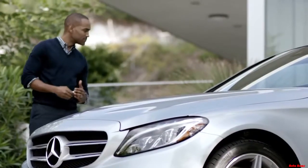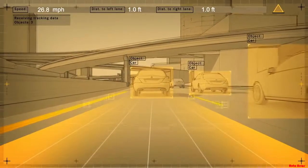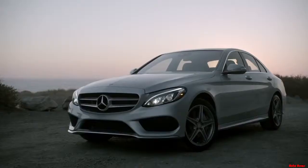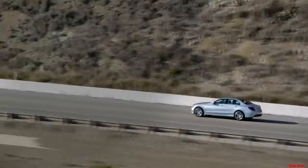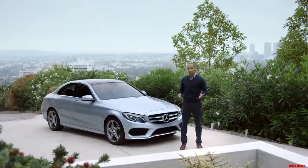And all this brawn is backed by brains, starting with the brand new head-up display, which lets the driver keep his eyes focused on the road ahead. The new C-Class comes with Mercedes-Benz Intelligent Drive — the latest in safety features you've come to rely on from Mercedes-Benz. There's Distronic Plus with steering assist, which not only keeps the distance from the car in front, but can actually steer the vehicle back in its lane when necessary — no other car in the segment has this feature. And standard Collision Prevention Assist Plus, a radar-based system that can brake autonomously to avoid collisions or reduce their severity. Clearly, the 2015 C-Class has elevated its game in practically every segment: technology, performance, and especially value. All powerful, all dressed up, and all new for Mercedes-Benz.